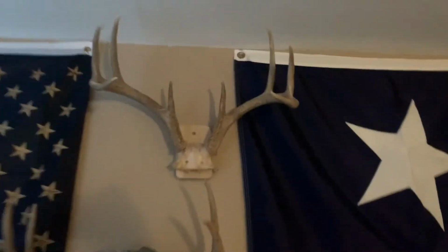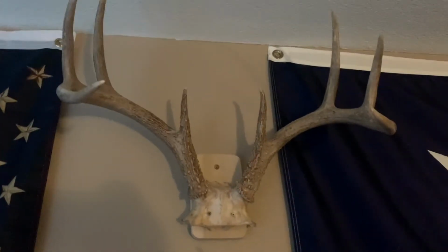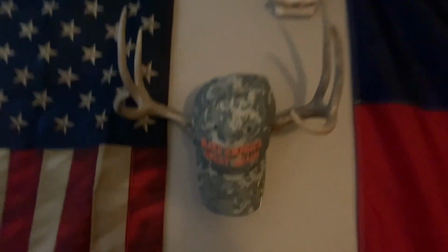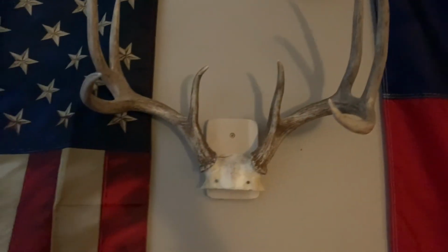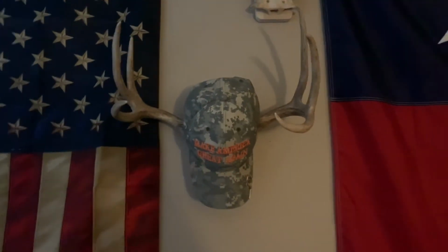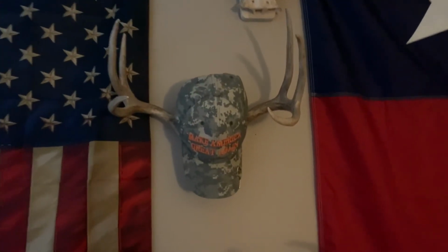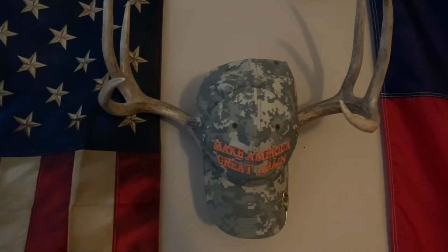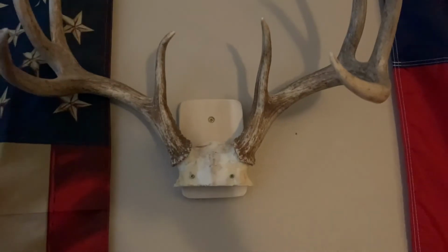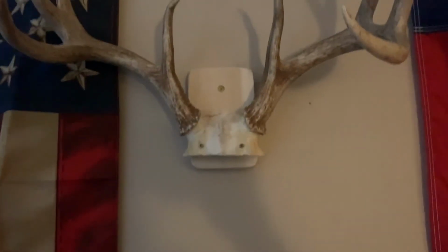All right, y'all, so as you can see, you can keep it like that, or you can put a hat on. Now, the only thing with the hat on is it does cover up those beautiful brow tines, but it makes the mount even more discreet, which is super cool. Now, I don't know yet. I might keep it without the hat. I might keep it with the hat. I do like those brow tines, if you can't tell. But I don't know. I'll have to figure it out.